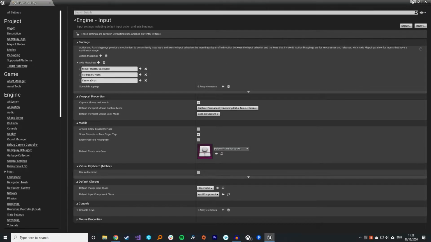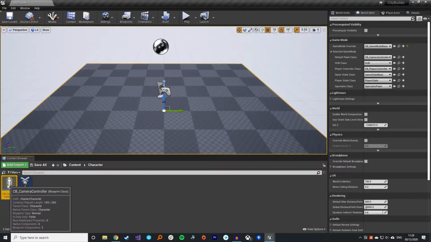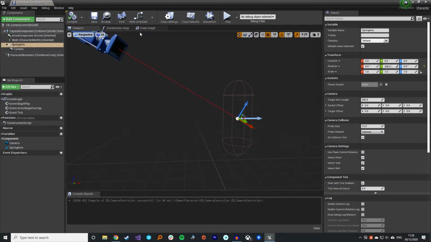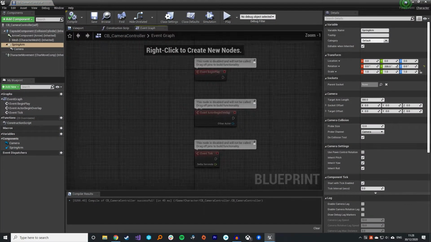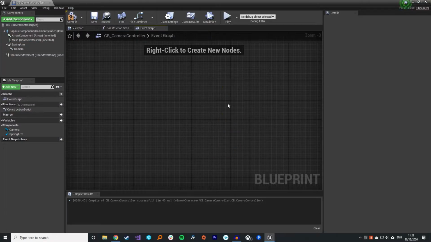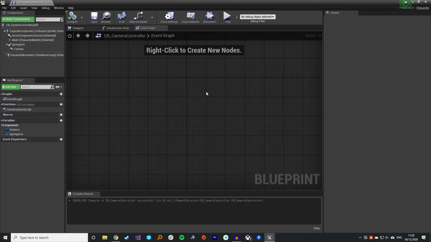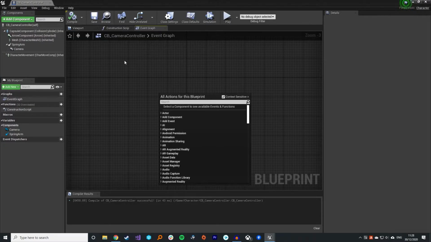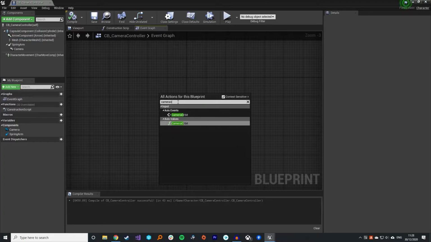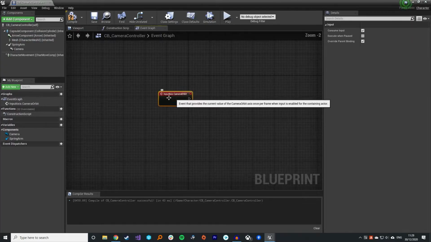Now that we've added those in, that was all fairly simple. We come back to our event graph, and this is where mine will be slightly different to yours potentially if you are not using a player controller. If you're not using a player controller, then in your pawn, all you want to do is call those input mappings. So camera orbit, you see there's an axis event here, just use that directly here.